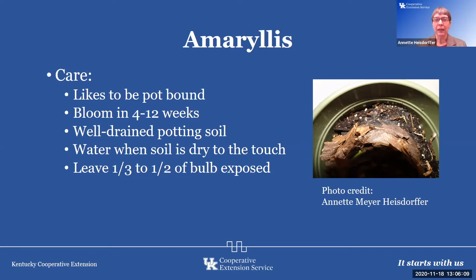The market focused on is the Christmas market, so when you have an amaryllis and you're trying to get it to bloom again, it may bloom at different times — it just depends on when you started the re-bloom process. It takes a well-drained potting soil, more toward peat moss or coconut coir, which often comes with these bulbs. Water when the soil is dry to the touch, and keep up with watering a bit more when it's in flower. With these bulbs, we leave about one third to one half of the bulb exposed when planted.